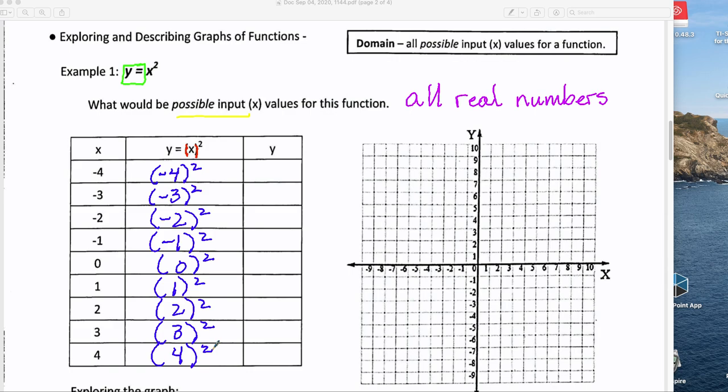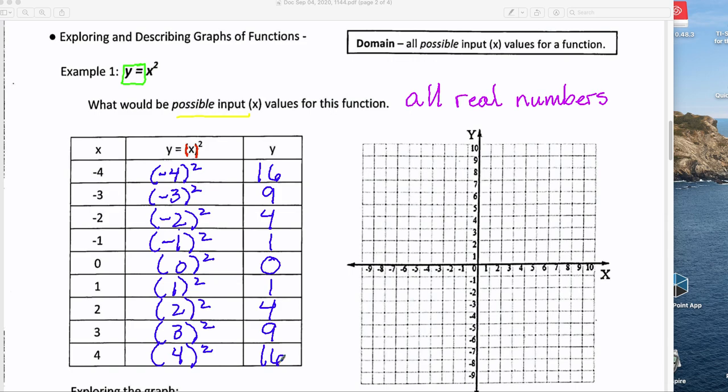All right, so negative 4 squared is negative 4 times negative 4, so it's going to be a positive 16. Negative 3 times negative 3 is a positive 9. Negative 2 times negative 2 is 4. Negative 1 times negative 1 is 1, 0, 1, 4, 9, and 16. That was sort of interesting to see how we got the same answers as we moved around that. All right, let's see if I can graph this on this board, because you know how the writing is difficult. Put the points on first.